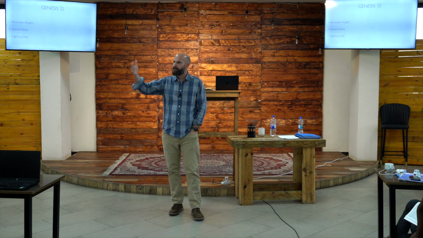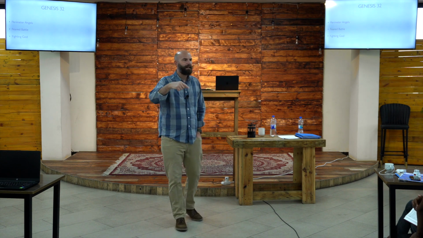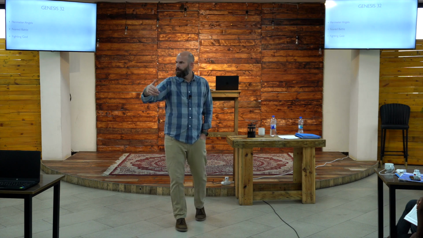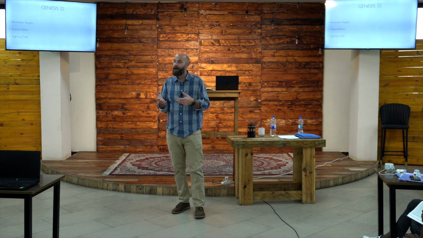And Jacob, being Jacob, says, you've made me a stench to the people here. All Jacob cares about is Jacob. We learn that Dinah is still in Shechem's house, and Jacob hasn't gotten her yet. So it's a total disgrace, a total scandal. And it's for this reason that Levi and Simeon will not have a share in the inheritance. When you get to Jacob's blessing, they will be divided among the inheritance. And this is exactly what you find.